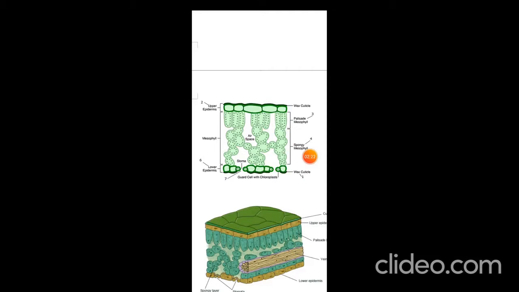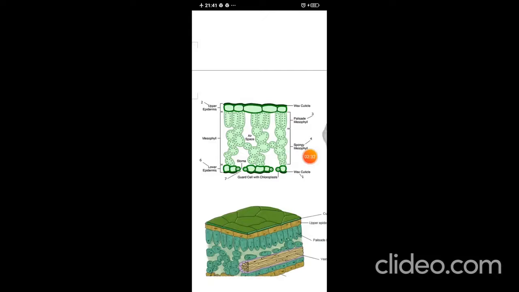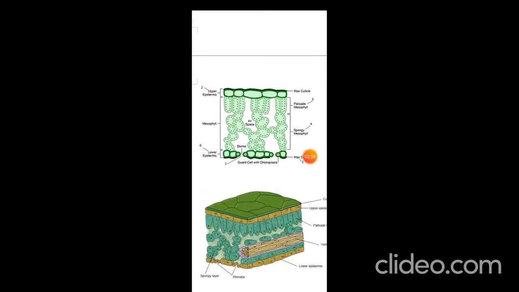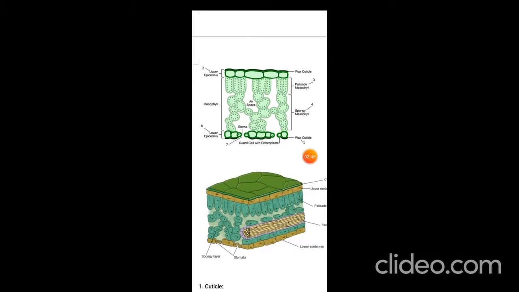So if you see on that basis, inside, the first layer is a thick layer which is known as epidermis. Epi means upper, dermis means skin, which will give mechanical support to the leaf. And over that upper epidermis, you can see a waxy cuticle. This waxy cuticle will help plants to repel the water in the rainy time, or whenever it is dipped in water during some flood for a shorter period of time.